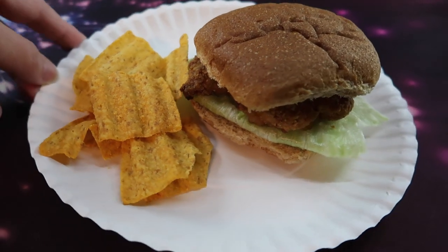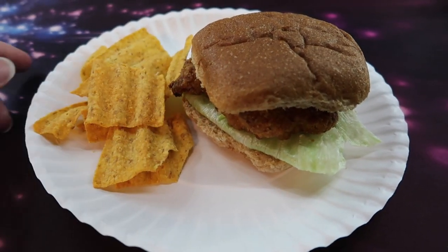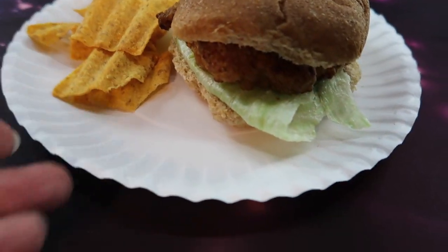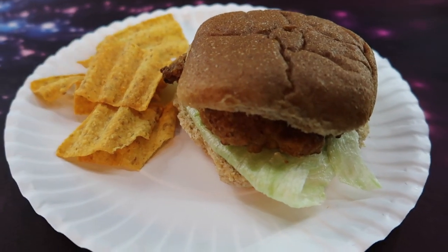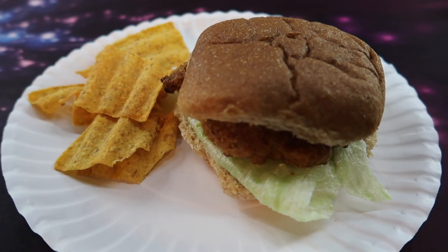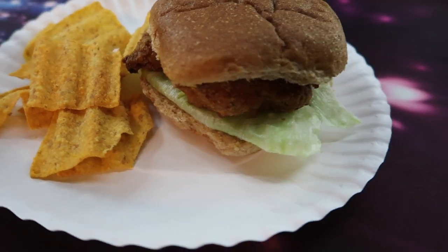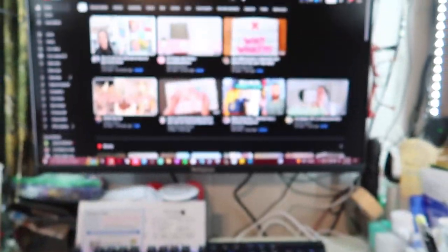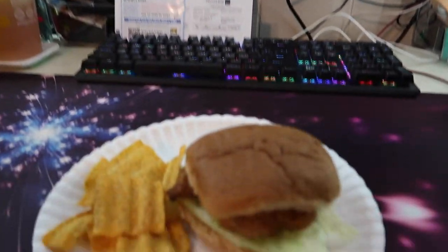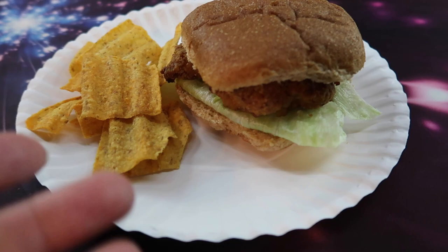Okay, so here's the chicken sandwich. Noah has Havarti cheese on his but I don't want cheese on mine. And the sun chips — the harvest cheddar ones. We're eating off of fine china tonight. I'm at my desk watching YouTube and about to watch Fallon — she just put her new video up. So I'm going to have some dinner and TV.